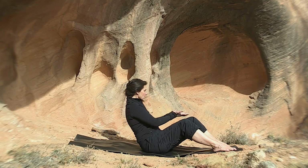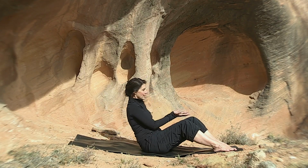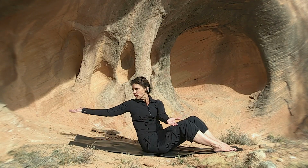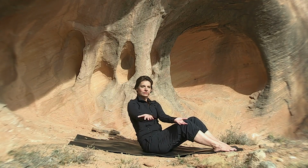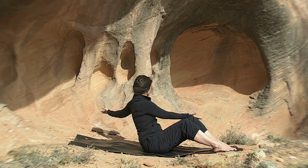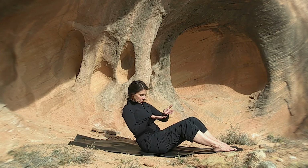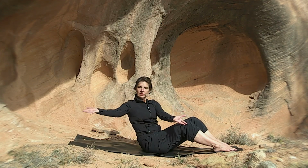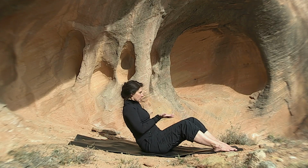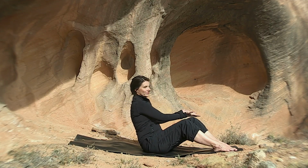Now you're going to add a little rotation. As you go left, bring the arm left. Inhale back to center. As you go right, bring the right arm right. Look at your belly. Make sure it stays flat when you do this. It never pops out. That's what will protect your back.